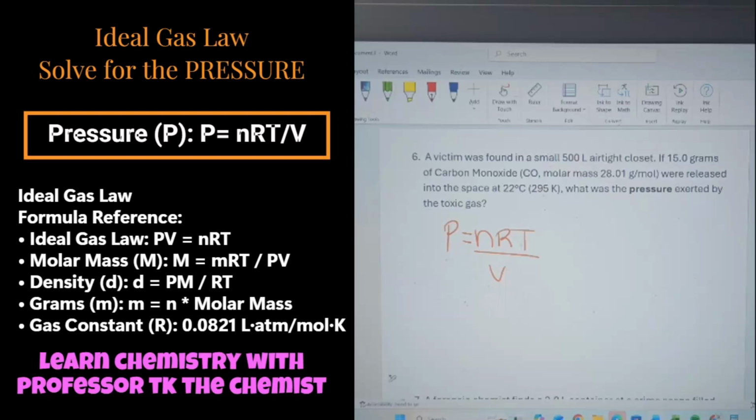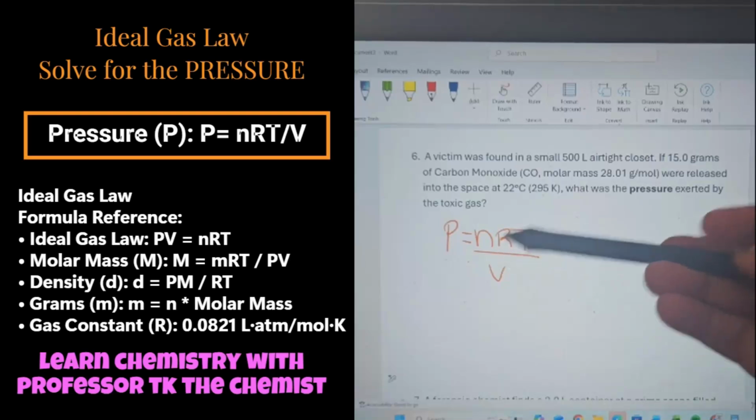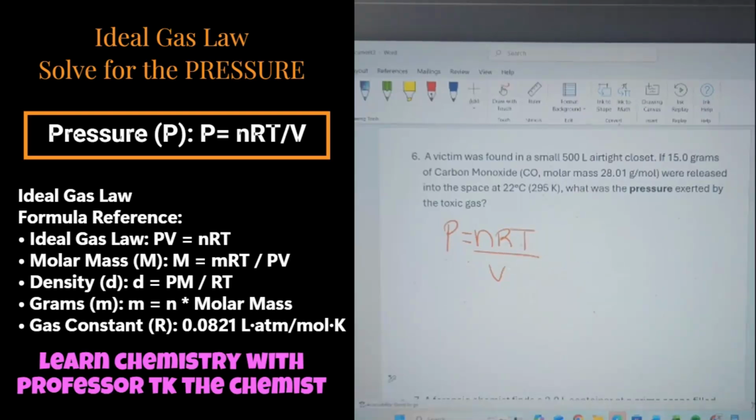And the thing is, in order to solve this problem, you have to use the moles. Nothing in here says moles straightforwardly. You would have to know that the grams that's given and the molar mass that's given, those two would go together in order to calculate the n right here for your moles.